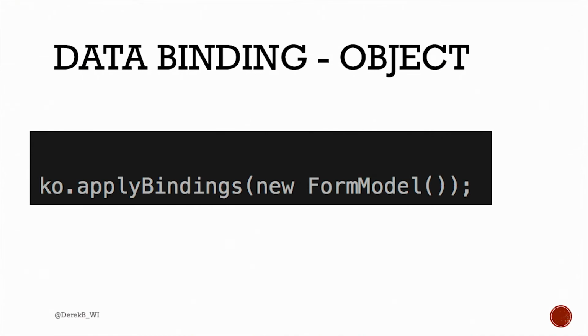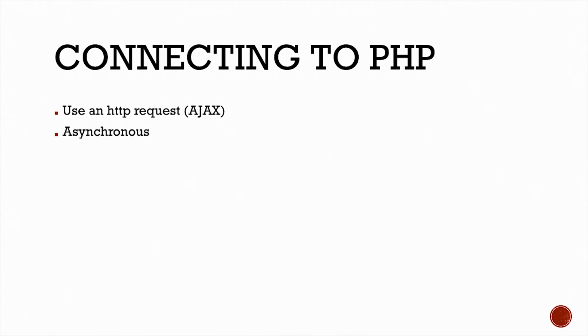The other kind of magic thing that you have to do with Knockout is tell it, okay, I've created an object, and this is the object that I want you to bind to my HTML page. Essentially all those observable variables that we created are in our form model, and we apply that, and then every time our logic changes what's in that form model object, it's automatically getting updated. You could write that yourself in JavaScript if you wanted, but it would be a lot of work. So I think this is a good time to take advantage of a framework like Knockout.